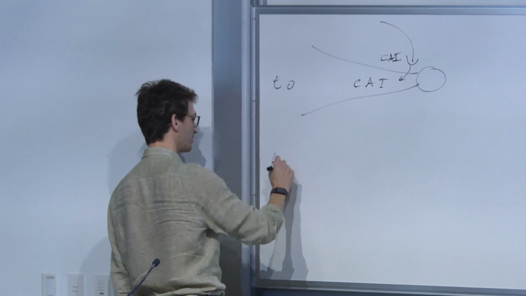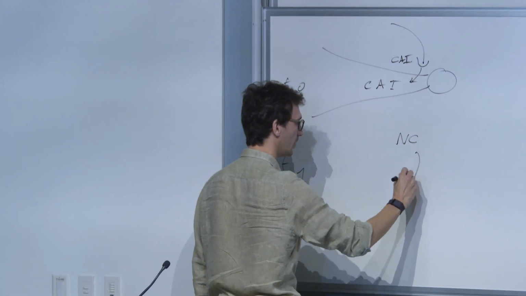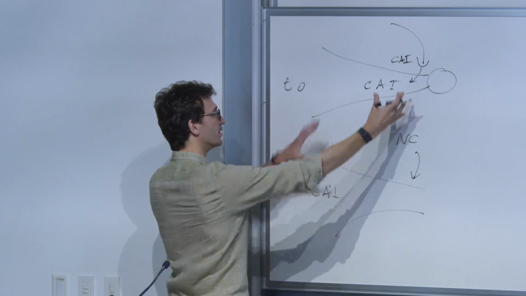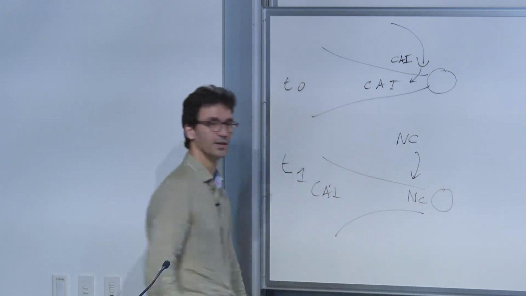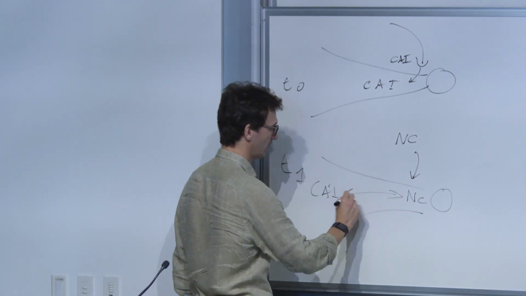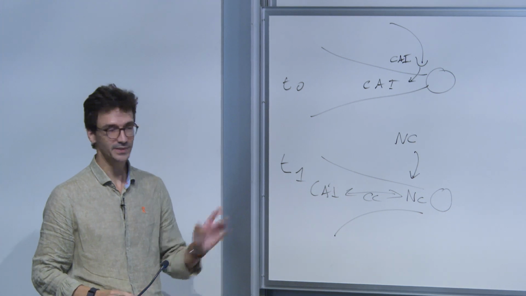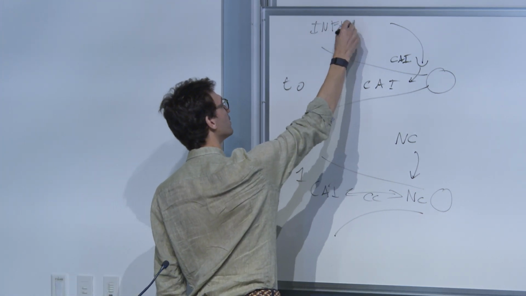But as time goes on, the infalling material changes, and now you start to infall NC material onto the disk. So far out, the CAI material has moved out. Far in, you have the non-carbonaceous material, and then if you let the two mix, you get the carbonaceous chondrite types. So that's the inheritance or the infall model.